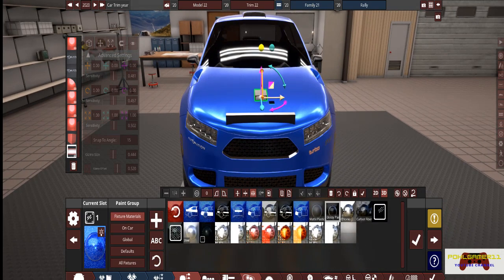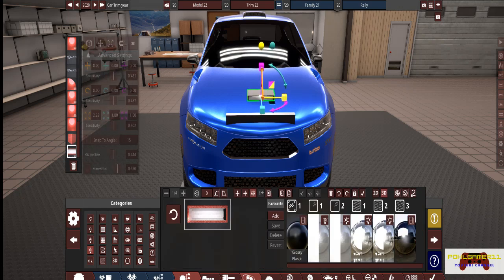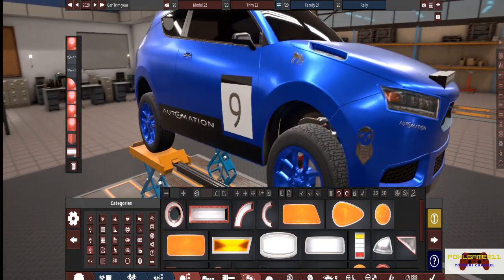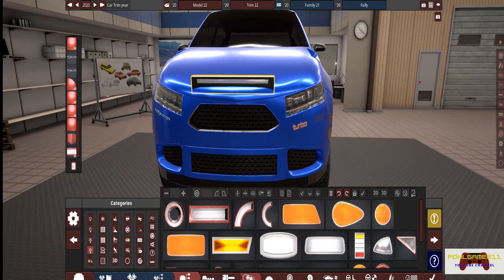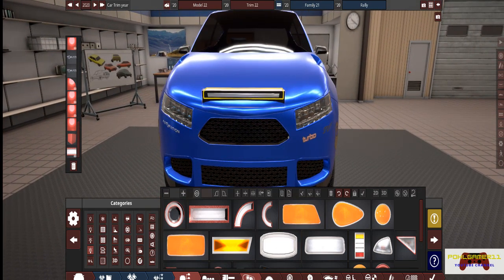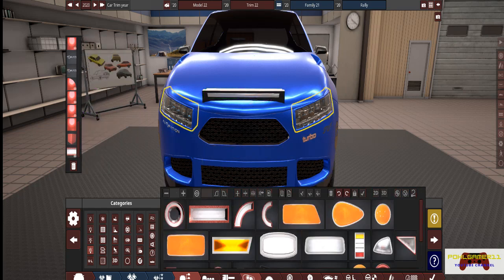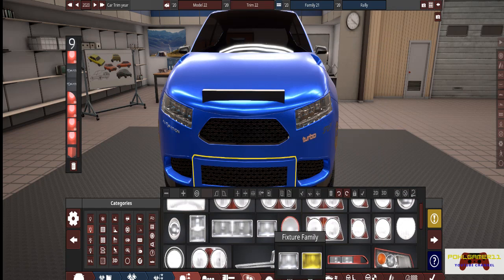Make this part black. Stretch it out, like, a lot. Move it down, tilt it back, move it forward. Actually, that's actually really good. That needs to be a regular light. So if I get rid of this, keep there, I'd probably make this a headlight.